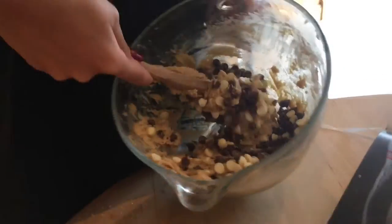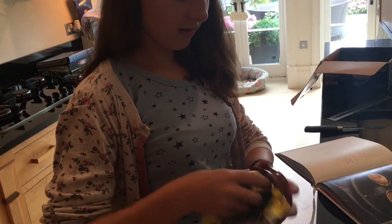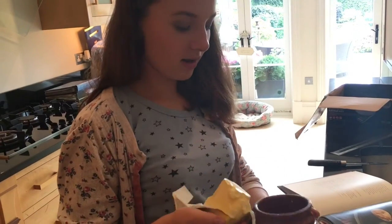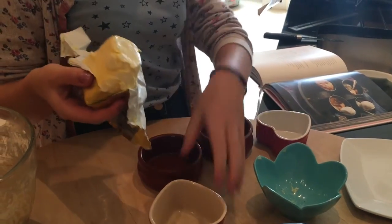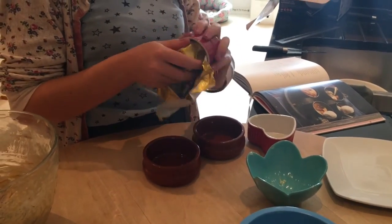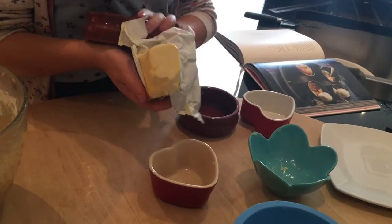I'm going to fold it in. We're greasing our little ramekins. We only have four and this makes six, but ours are a little bit bigger than the recipe says — about nine centimetres. You're supposed to have six times seven centimetre ramekins, but we've just got four so it doesn't matter. This is how I'm greasing, though it isn't exactly how you're meant to grease things.